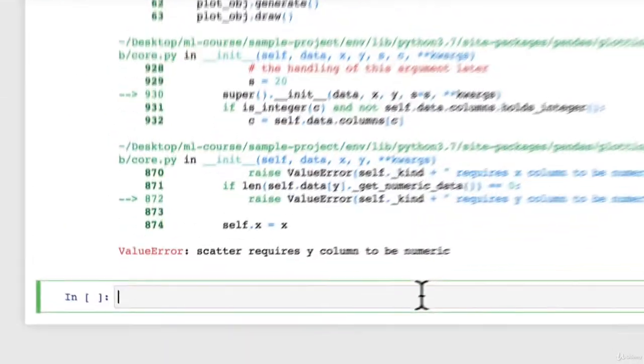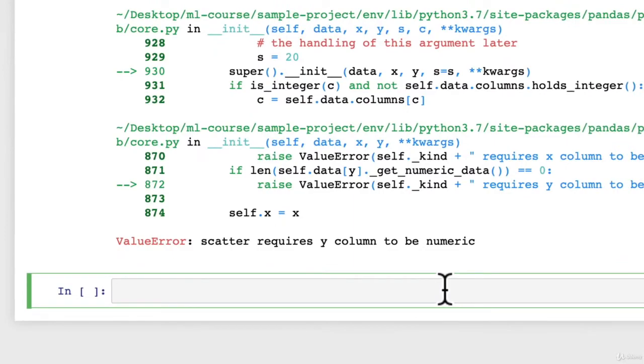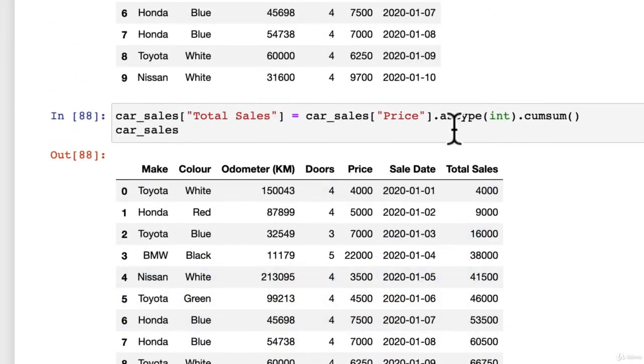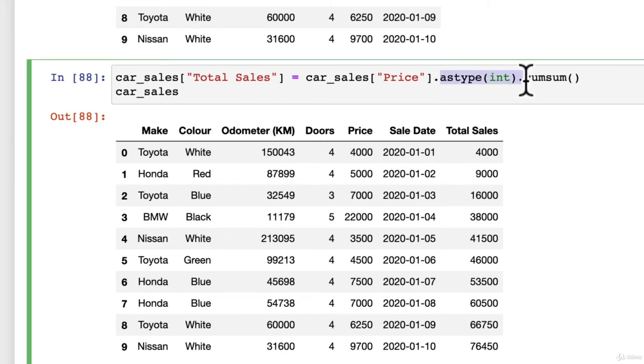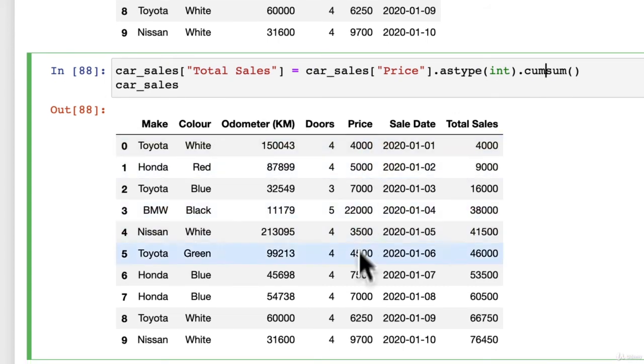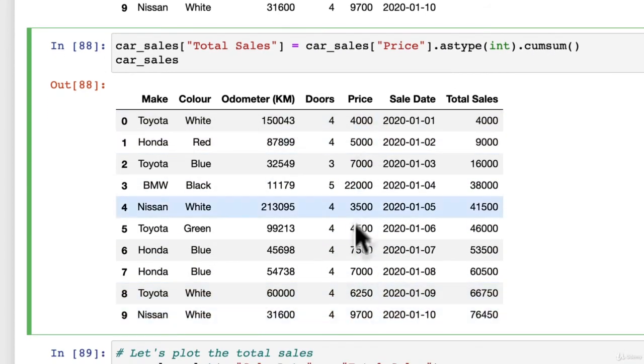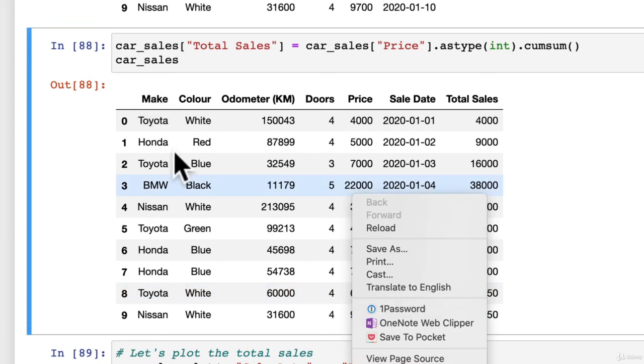Oh, what's happening? Scatter requires Y column to be numeric. Is our price column not numeric? It's still not numeric because here we've called as type int. So this is only going to turn the price column into an integer for running this single line of code. It's not going to reassign the price column to be an integer. These are still strings in the car sales data frame.